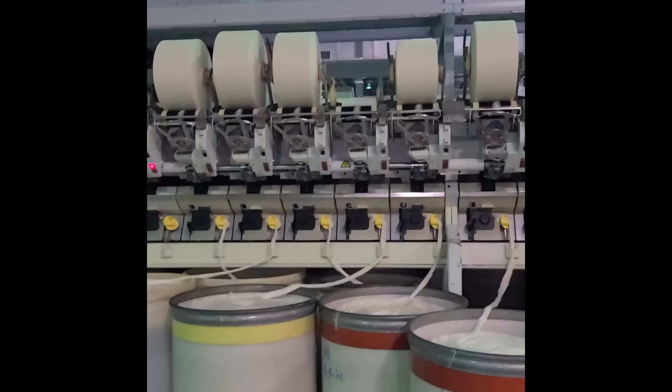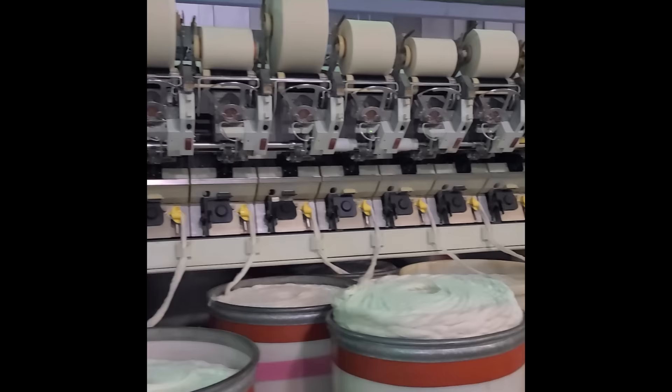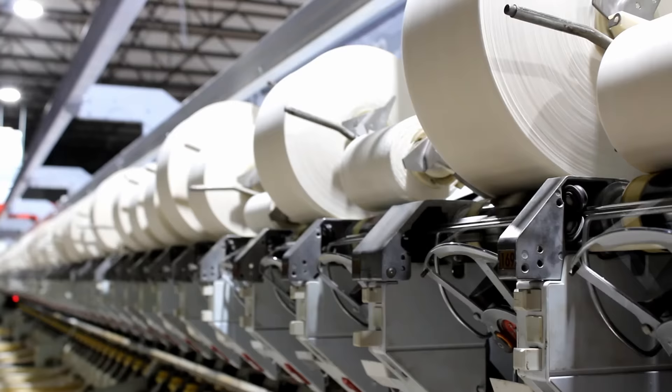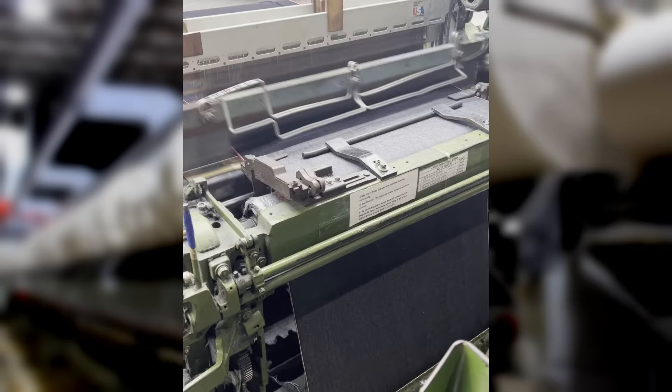The common theory at that time was that the looms had been destroyed before the mill itself was to be demolished. But only someone with Eric's industry connections could find out the truth — that the looms sat where they've always been, bolted to the wooden floor, covered in plastic, many with denim still on them. Vidalia was able to acquire 46 of the 47 looms, with one going to the Greensboro Historical Society.